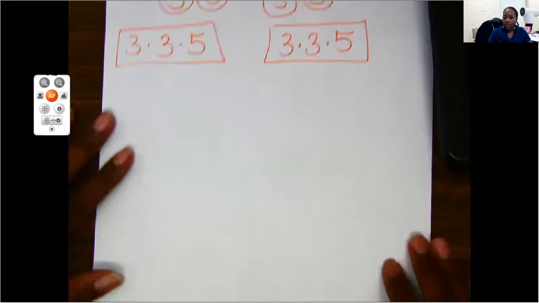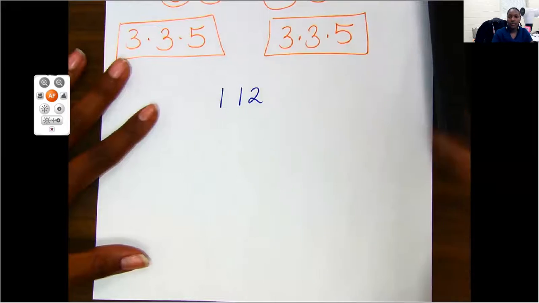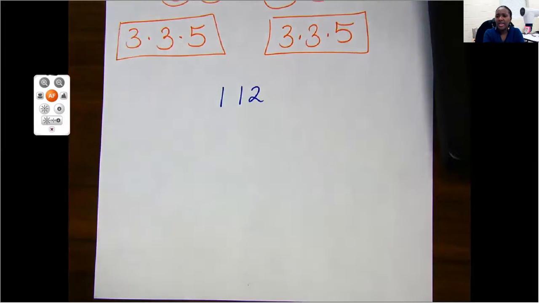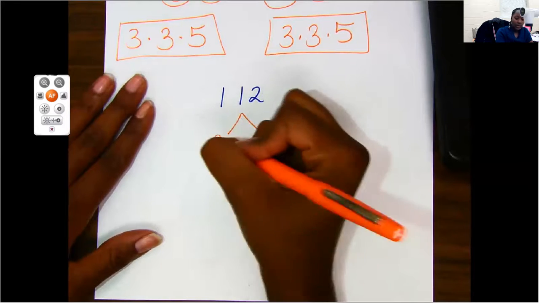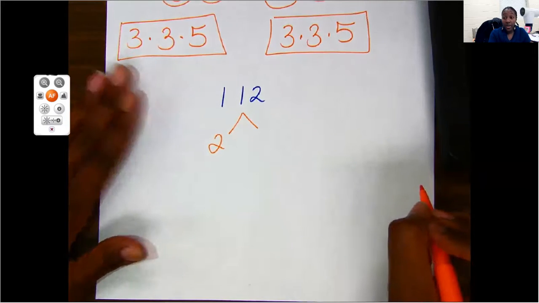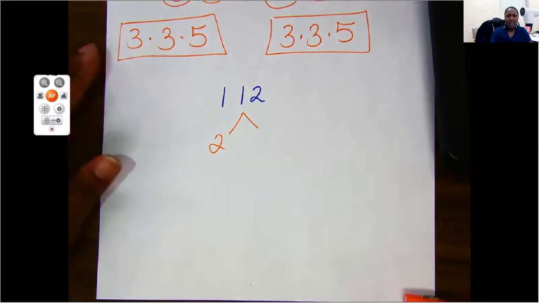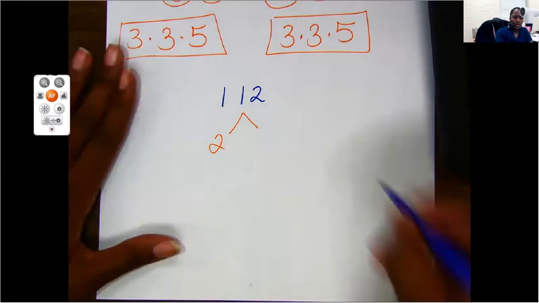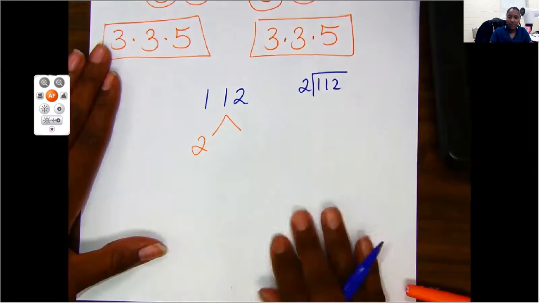Let's do one more. Let's do 112. The good thing about an even number is that even if you can't think of two numbers that you multiplied to get it, if it's even, you know that 2 is involved. Anything that's even has a 2 in it, okay? So let's start with that. 2 times something gives me 112. And you may have thought of another combination, and that's fine. Again, we should still get the same answer. I don't know what I multiplied 2 by to get to 112, but I can figure it out by dividing. I can divide by 2 to get the other number.